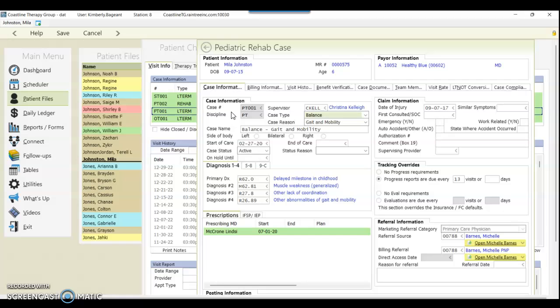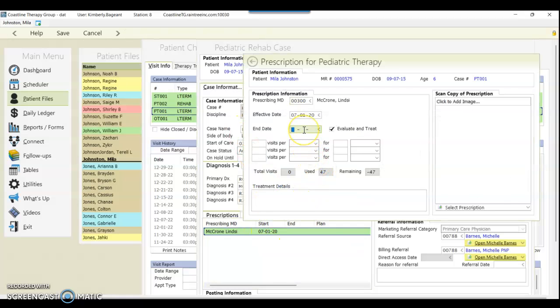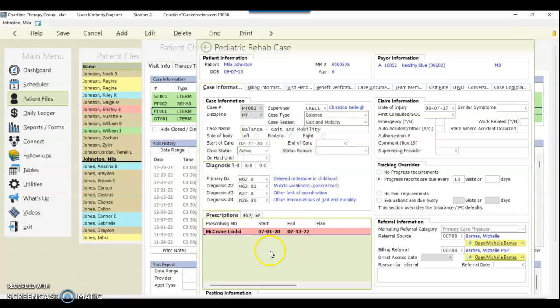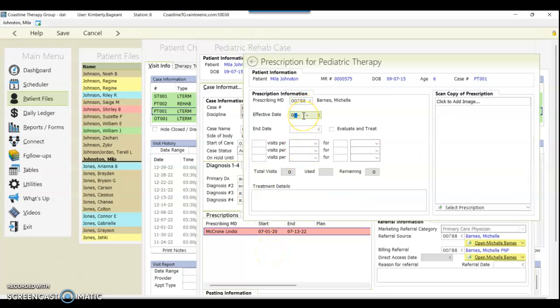The new prescription starts on 7/14. So we're going to end this one on 7/13. And we will update the new prescription 7/14 to 1/11/23, 1 time a week for 26 weeks. And F10.